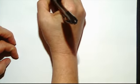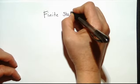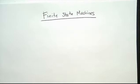Okay. So we're going to talk about finite state machines now, and then we will do Hasse diagrams at the end, because you've already seen some Hasse diagrams. We did some last time, and we also had them on the counting tutorial. So we'll start with finite state machines. There is a finite state machines packet on your Moodle. So be sure to print that out and look at it. It's very, very useful.